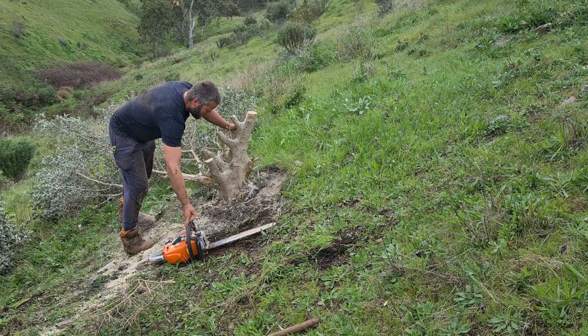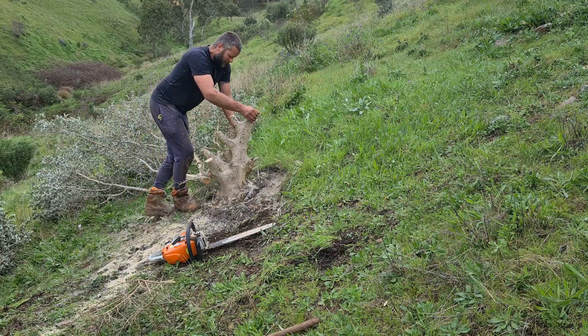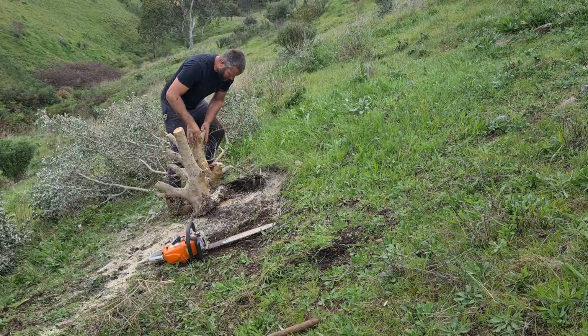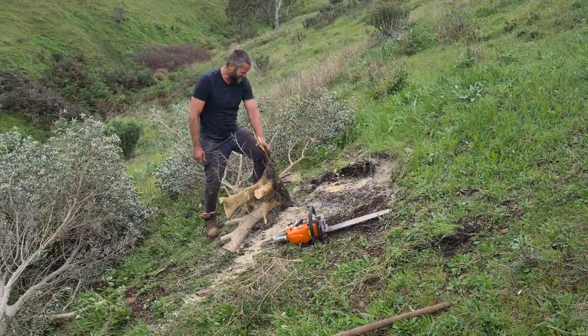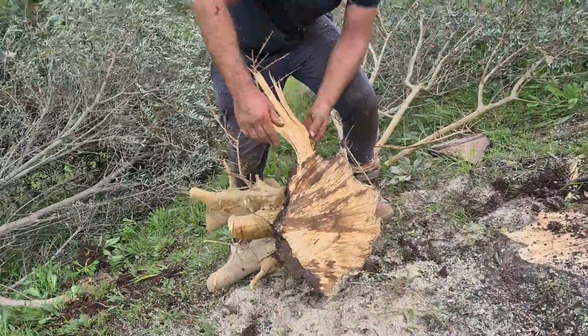It's as easy as that. You got a cutting, but how easy is that to collect? I just snapped the last bit off because it was in the dirt. Whoa! Oh, so you can see how easy is that. You got the big base.